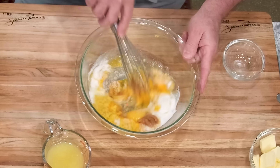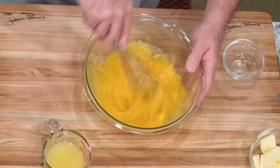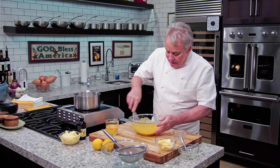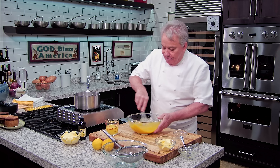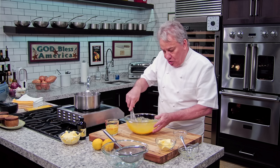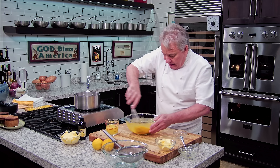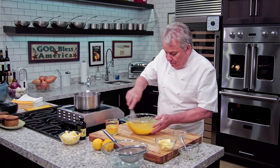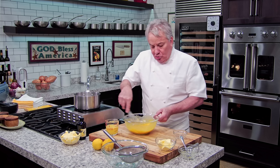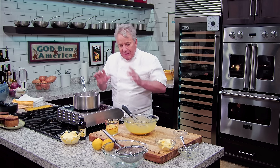Normally what you're supposed to do is cook this in a bain-marie — meaning a water bath. But not everybody has the wherewithal of doing it in a bain-marie, so I'm going to show you how to do it on a low burner. My stove, I've got this stove on steroids — my burners are so big, they're too big, too difficult. So what I do is I use this electric burner. Most of you have an electric burner at home. I put it on simmer, between simmer and low.